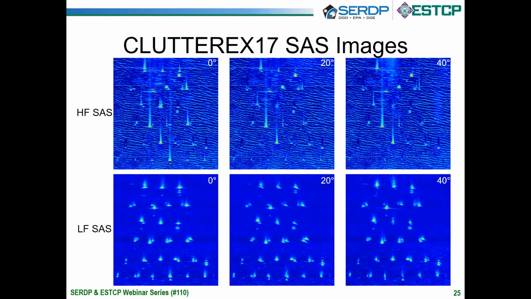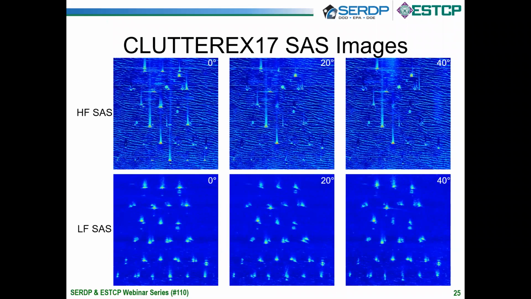The top row is high frequency, the bottom row is low frequency. The number that you see in the top right-hand corner in any one image is the orientation that the divers had tried to rotate targets to. So in the left column, the targets are at 0 degrees. For us, that's broadside, meaning that the axis of symmetry of a target is aligned with our rail system. The 20 degrees now is just a 20-degree clockwise rotation, and 40 degrees is a 40-degree clockwise rotation from being in the broadside orientation.